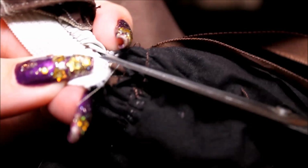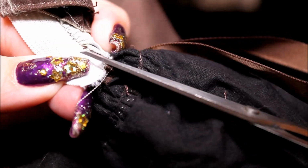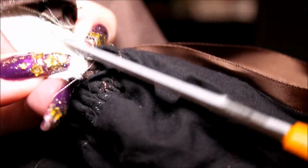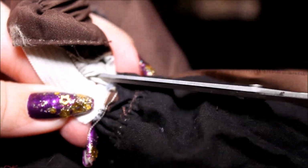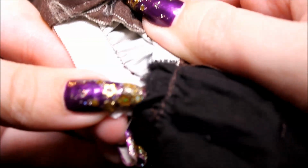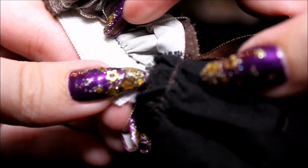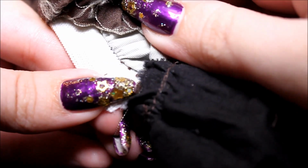So what we're going to do is start taking this seam apart so that we actually get the elastic from the waistband. And it's really hard to film the end because I have to pull all of these things and have the camera between me. So I'm gonna start to take it apart, and then once I get a bit down, I'll show you how it looks.